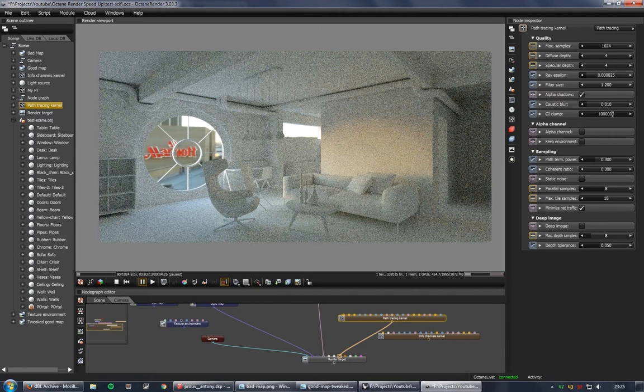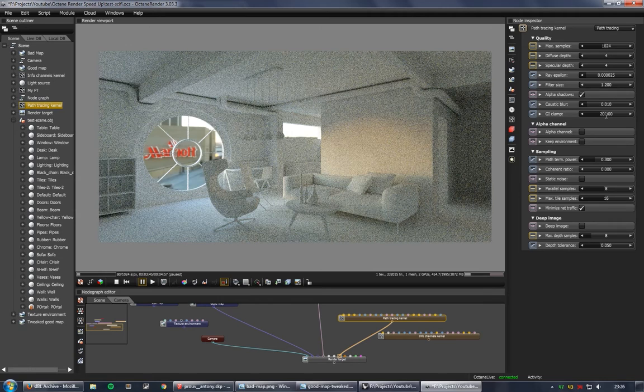Caustic blur, well, you can leave it at the default value. If you make it higher, it will blur the caustic as it says, and thus make the hot pixels or fireflies disappear quicker. But we don't need to change the settings because we can change the GI clamp. GI clamp is a very useful and very powerful setting, and for a start we can lower it to 20, and it helps reduce the noise much quicker, and also very efficiently reduces the fireflies.